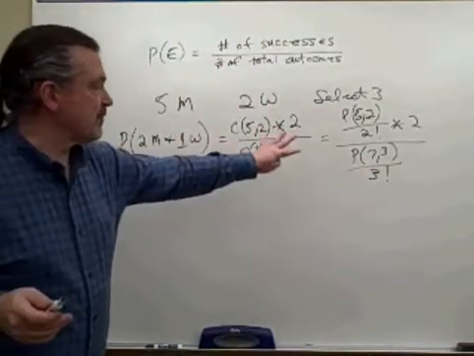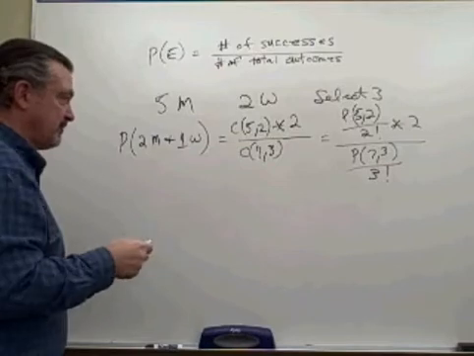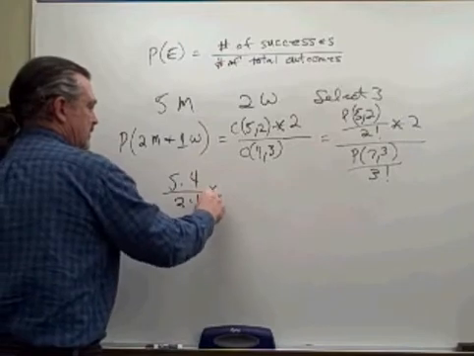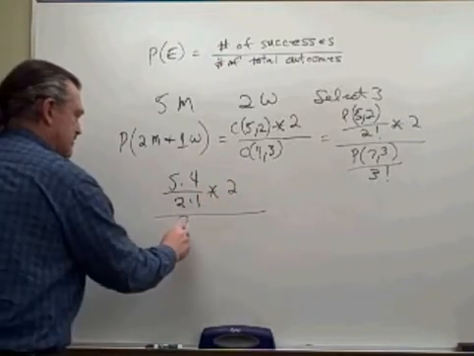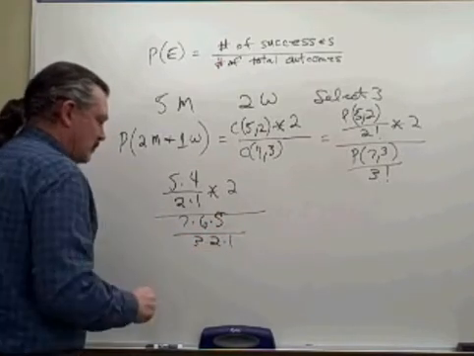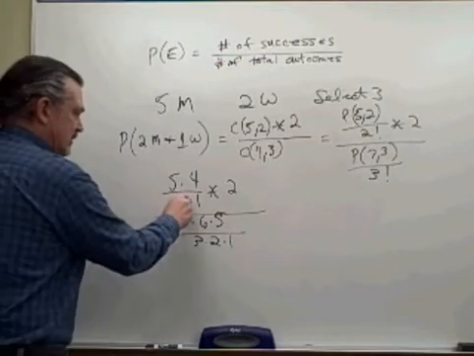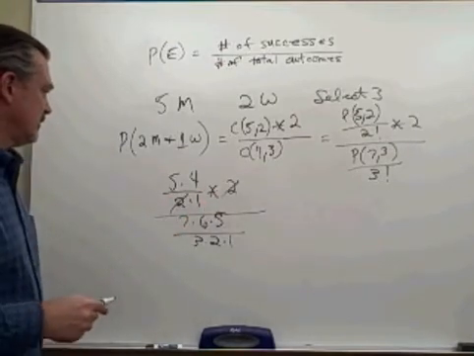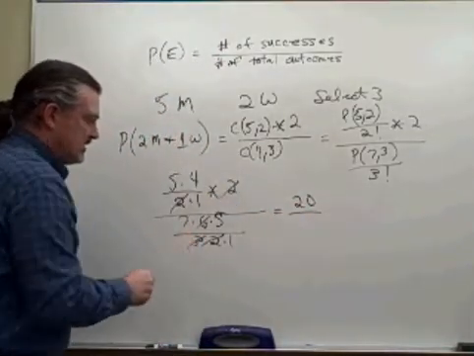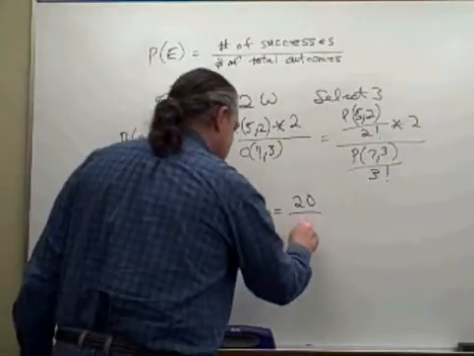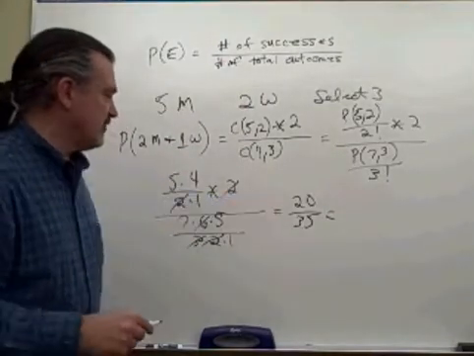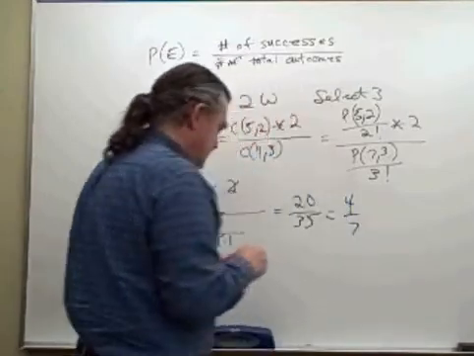So when we convert those combinations to their respective permutations and factorials, that's going to give us 5 times 4 over 2 times 1 times 2 over 7 times 6 times 5 over 3 times 2 times 1. Well, let's see, the 2s will cancel there, just giving us 20 in the numerator. 2 times 3 takes out the 6, leaving us 5 times 7 is 35, which reduces, we wanted to reduce it as a fraction. 5 goes into both of those. That would give us 4/7.